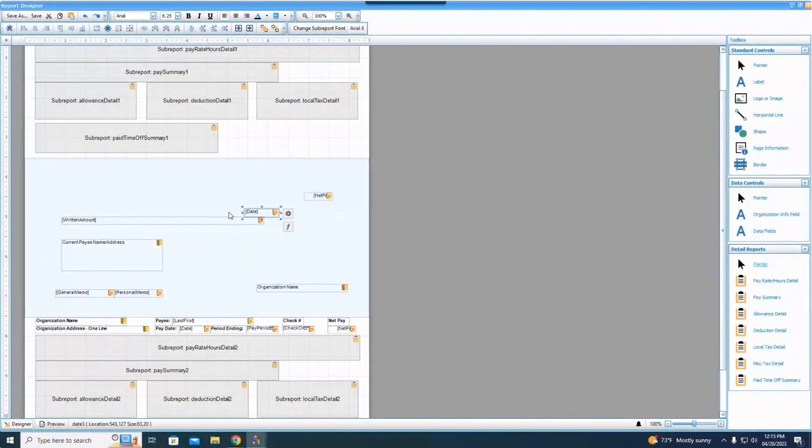You can pick up these fields. You can change the size of them. You can do anything you want with them. But it could be that simple as just picking it up. What I'm about ready to share with you now is a very commonly overlooked function as part of the designer feature. If you don't need to move these fields very much, and notice how you've got the snap to grid icon on it, it tells me with these lines when it actually aligns perfectly with my net pay. And so here's the other thing.